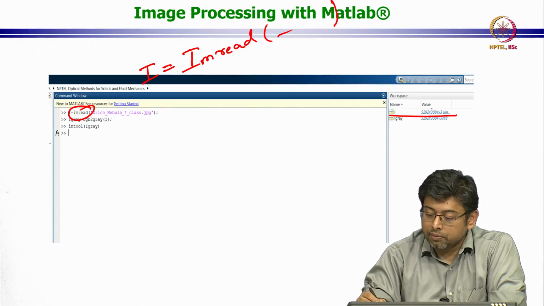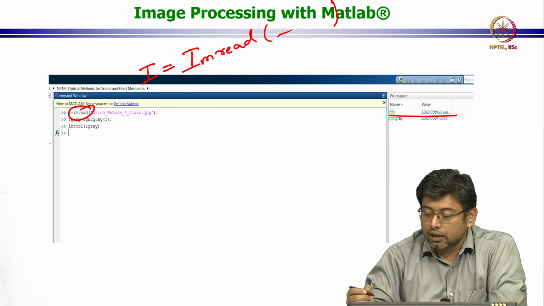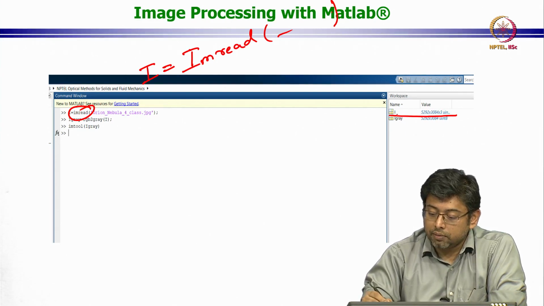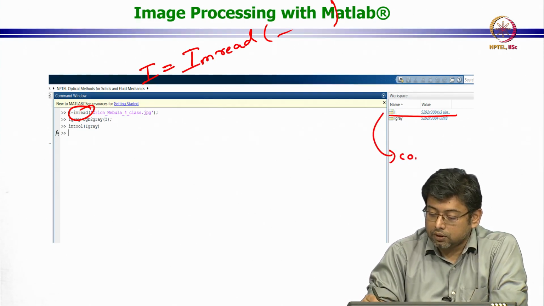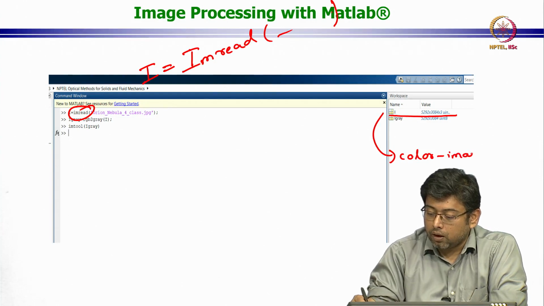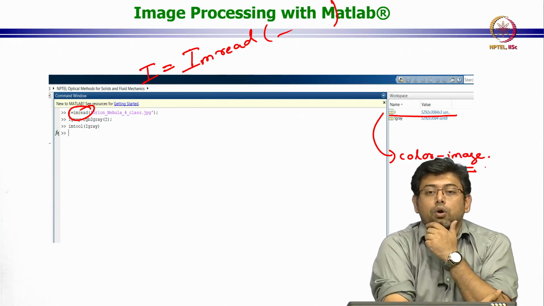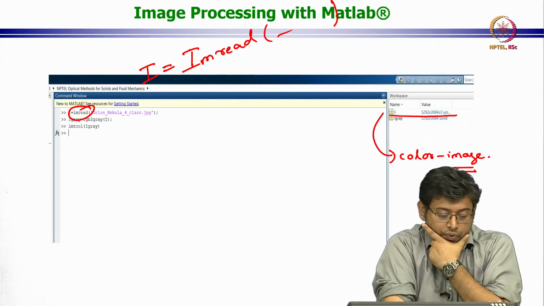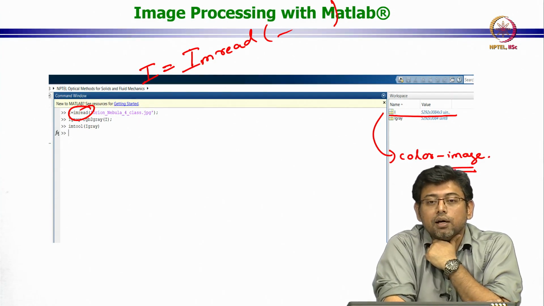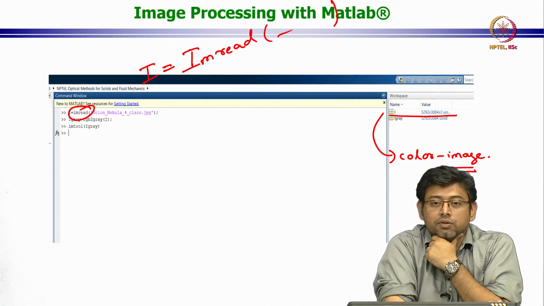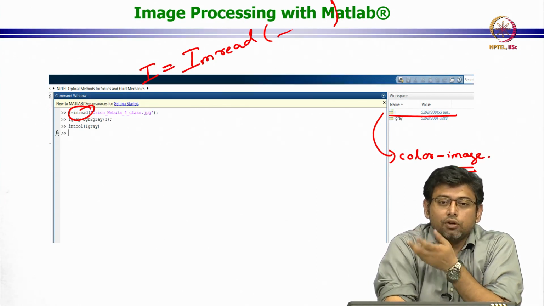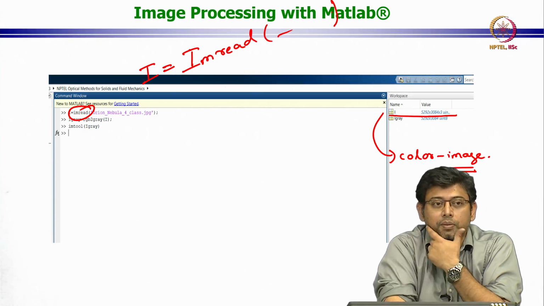So I now is a matrix m cross n, where m is 5292, and it also tells you the other value, and then it tells you times 3. This tells you that the image is a color image. But I've told you before, for many of our work, we actually don't have to use color images. We are good with monochrome images. These color images are not always necessary. For almost all our analysis, we'll see monochrome images are as good.